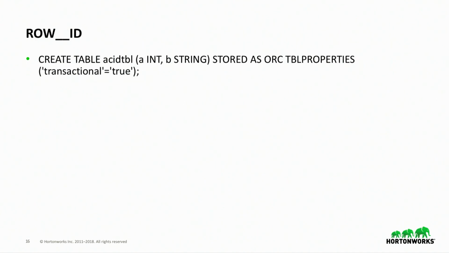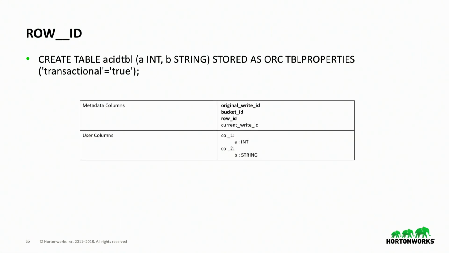So the way this is solved in Hive is by augmenting or decorating every row in a table that supports update with something called a row ID. And a row ID is a struct which consists of several pieces of information. One is the write ID, which basically ties it to a transaction that created this row. Bucket ID is actually information about the writer, the physical writer that created the row. For historical reasons, it's called bucket ID. Really, it's kind of a bit-packed integer that has several bits of information. And a row ID is literally just the numbering of the rows as they were written to a particular data file.